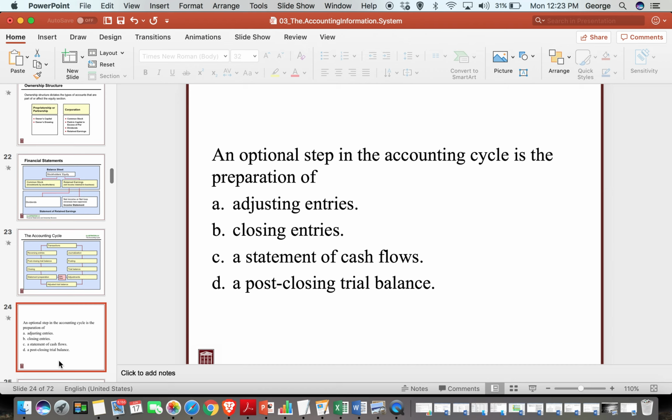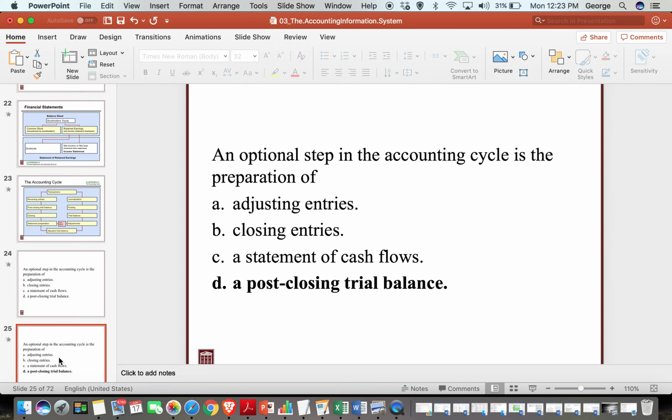All right, an optional step in the accounting cycle is preparation of the post-closing trial balance. So the post-closing trial balance is not needed. It's basically going to be your balance sheet. It's going to be the real accounts that you have left. We'll have your updated retained earnings. If you take my Accounting 341, also with the other professor, Dr. Tapas, you will prepare a post-closing trial balance in that course, as we'll do a manual system worksheet.